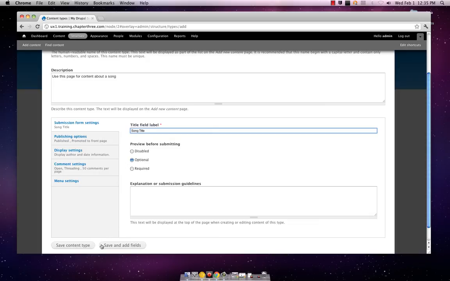Now I'm confused. I don't know which button to click. Well, what do you think the difference is between them? Well, save content type, I thought would do everything for me, but then save and add fields sounds like if I do the first button, it won't include the field that I just labeled. So I don't know which one to choose. I don't know, add fields. I don't know why it's plural fields when there's only one field. Unless the radio buttons is another field and the exclamation is a third field.